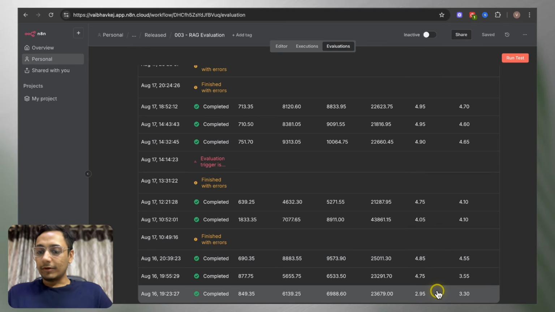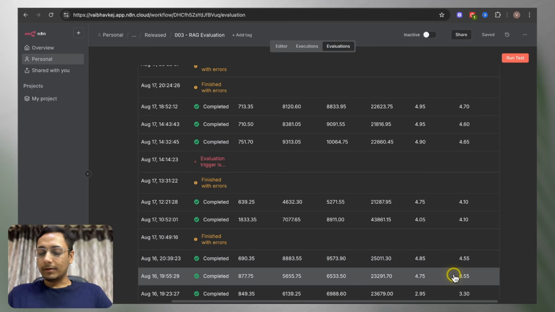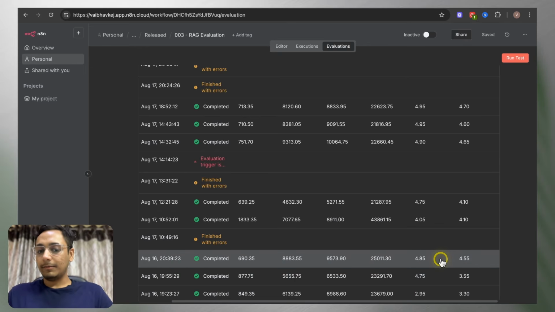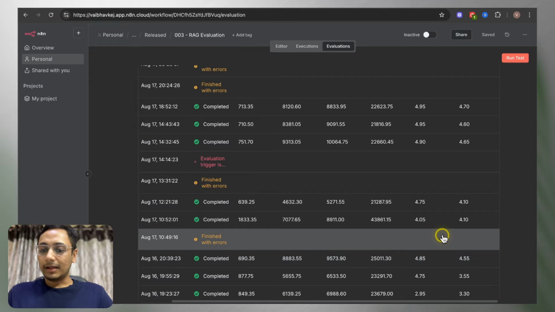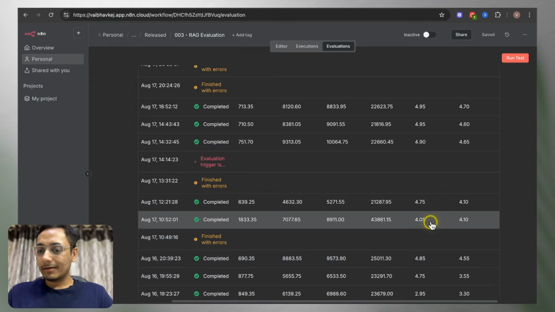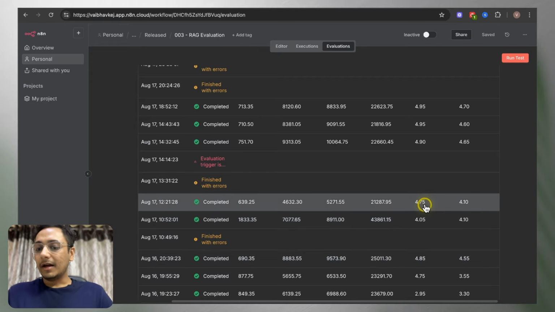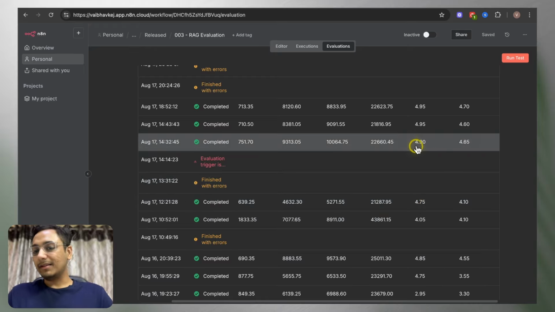So when I moved from here to here, I saw some improvement. Again, second to third case, I saw some improvement. This was error, and then when I moved it from here to here, I see a dip. Then I change something else, again I see an improvement. Then I changed something again, and this was the best case result. 4.9 and 4.65 out of 5 is absolutely amazing on subjective criteria.